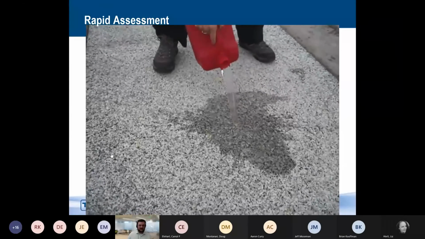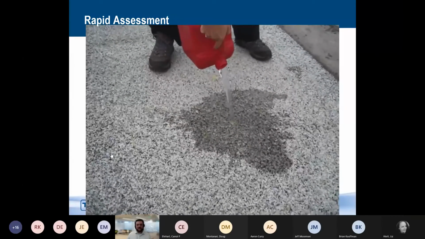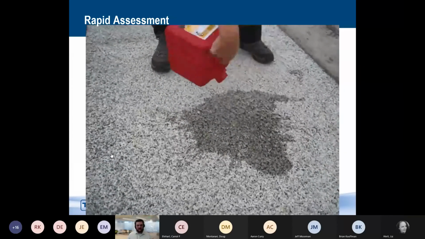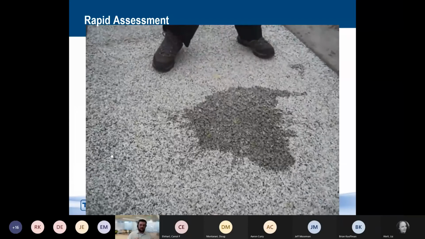I was going to say highly calibrated, but that's probably not true. It's somewhat calibrated. So you see there's an orifice there on that gas can. You generally know the rate that you're pouring the water in, and you can measure the circumference of that circle. And there's a formula where you can figure out generally what the infiltration rate is. So not something you're going to get published in a peer-reviewed journal article, but if you're just looking to see if your permeable pavement's functioning pretty well, this is a good test. As long as you can see that circle's pretty small, I think the infiltration rate there was calculated to be about 100 inches per hour, something like that. So if you're in that 100 inch per hour range on this test, then you're probably doing pretty well.